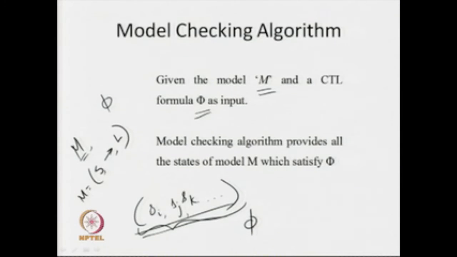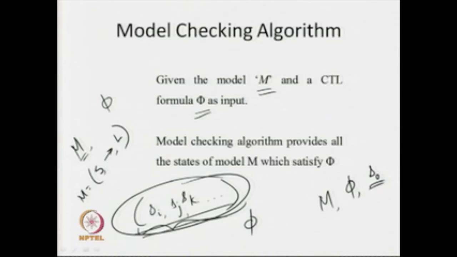So, if we know the method for one, the second one can always be derived. Say I am giving a model M and a formula phi, and it gives me all the states where phi is true. Now, if I am given a model M, formula phi and a particular state S0, and I ask whether phi holds in S0 or not, this method returns all the states where phi is true. So, I check whether S0 is a member of this returned set or not. If it is a member, then we say that yes, phi is true in S0.